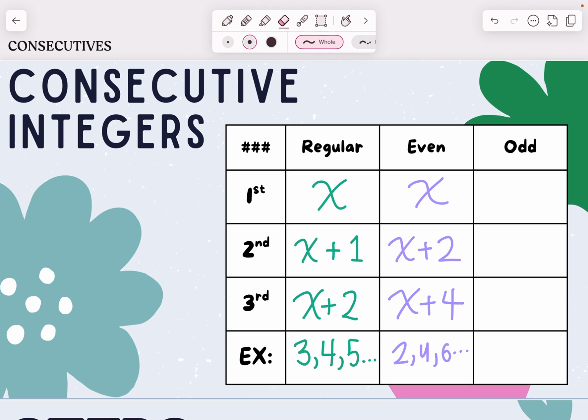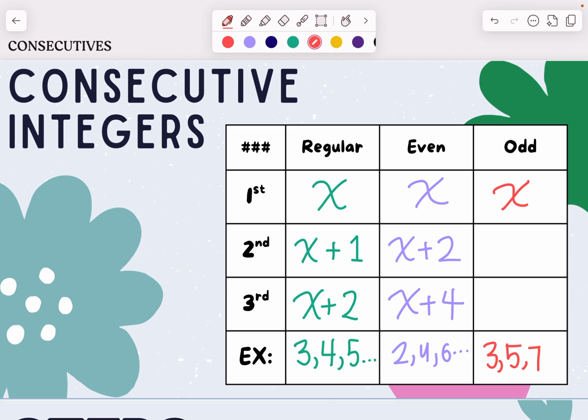In a similar breath, we can say for odds, 3, 5, 7 is a perfect example. If we assume that the first number is odd, we'll say, okay, let x be that first odd number. To get to the next odd, we have to obviously skip that little even number that is in between. So I am not adding 1, 3, and 5. I am in fact going to be adding 2, 4, and 6 again, right?